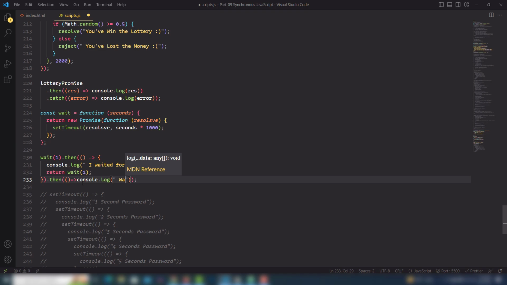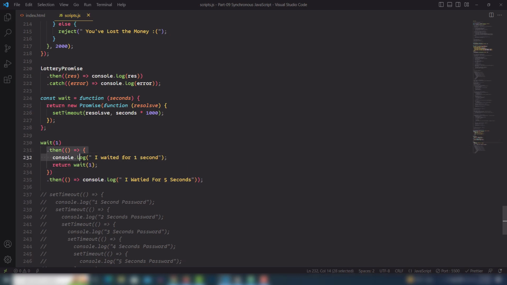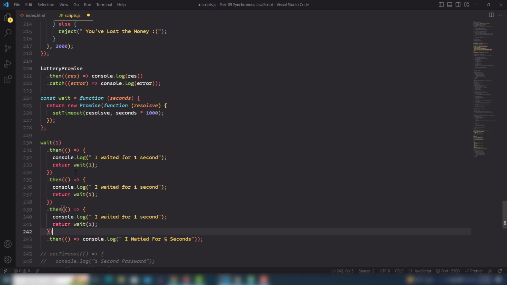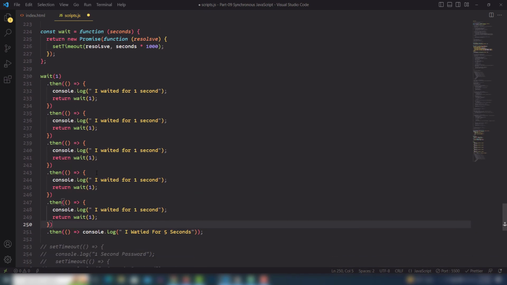So I waited for 5 seconds like that. So save. So I just need to get that and paste it, and we need to just change the 2, 3, 4, 5, and this will be 6.